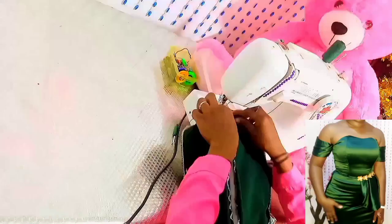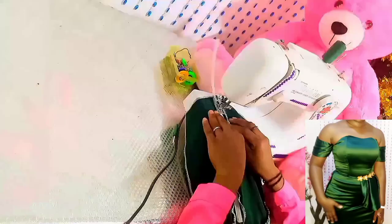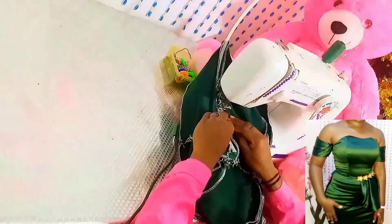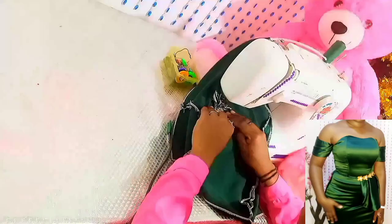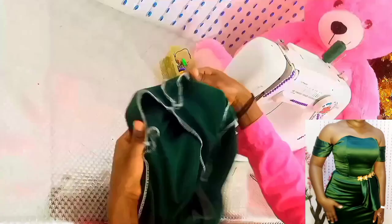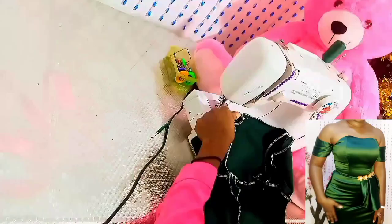Before we even get there, let me just explain a few things about these two bonings. With the plastic boning, everything is just made of plastic, and it's quite harder than the ridgeline boning. It comes in different sizes. With that one you can't sew on it. The machine needle cannot penetrate that plastic. It's very hard. And with experience, when you are using it for the back lace-up of your corset, like the example you are seeing on your screen right now, it's quite helpful because it gives that structure to be able to tie the eyelets together without any scrambles or any problems.